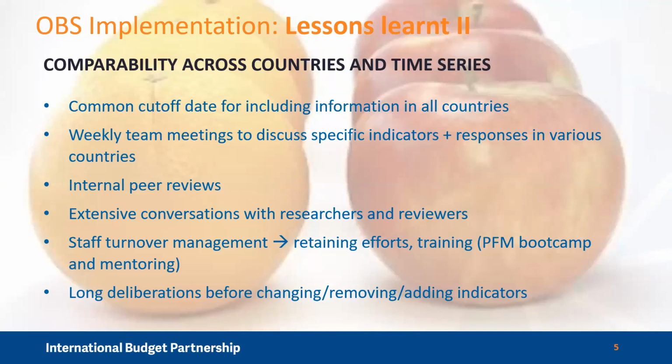The second bucket of lessons that we've learned, I would say, is about comparability across countries and time series. We really make a lot of efforts to make sure that there is a common understanding and implementation of the assessment across countries. And so that includes making sure that the researchers understand the methodology. So we have extensive conversations with researchers and reviewers, but also internal conversations, because of course we have a team of 10 people, and some level of subjectivity might still come through. And so it's very important to make sure that we discuss specific indicators, responses in particular countries, to make sure that we all have applied the methodology in the same way consistently.